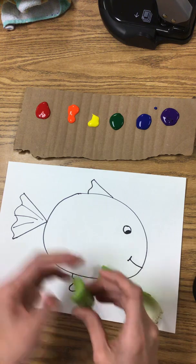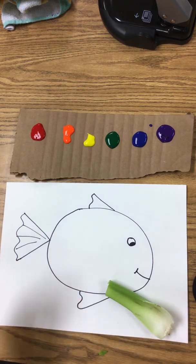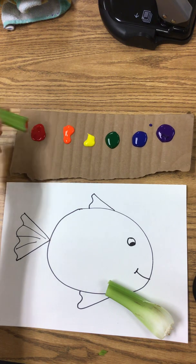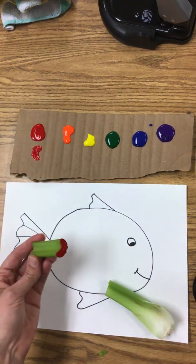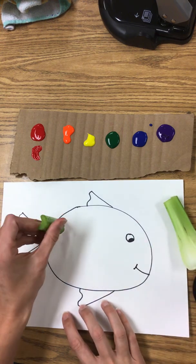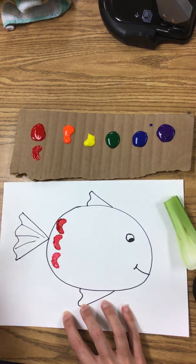So what I'm gonna do is I just took some paint and put it on a little scrap piece of cardboard. It makes it easy for cleanup when you use cardboard, and it's also just a good way to reuse some cardboard. Then you're just going to dip it in, and then I like to stamp once off of my paper so that it gets some of that extra paint off. And then I'm gonna go ahead and make a row of fish scales using my piece of celery.